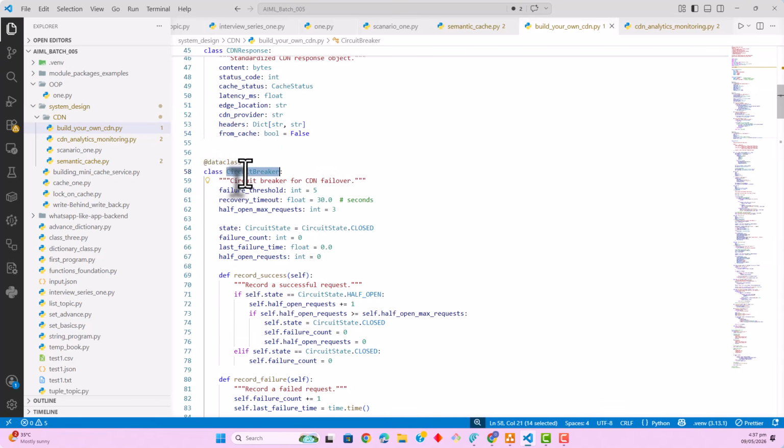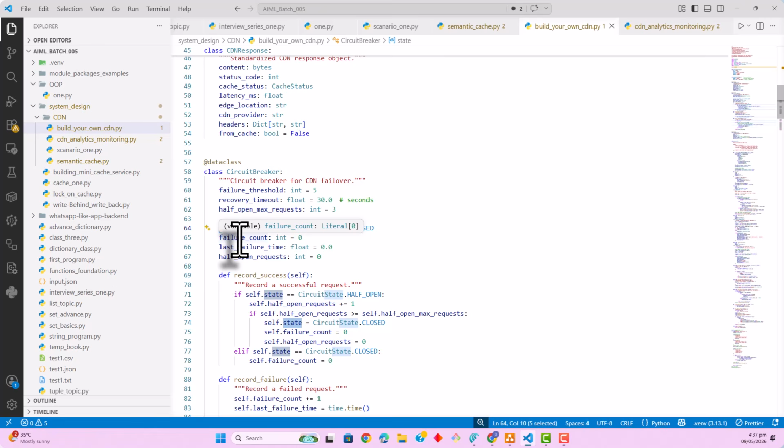So this is one class which is implemented for circuit breaker on CDN failover. If you see, there are a couple of variables, or we call them attributes. It says failure thresholds, recovery timeout, half open max requests, and states we are maintaining, whether your circuit is closed or open. So it's a design pattern. I'll discuss circuit breaker in one of the lectures.